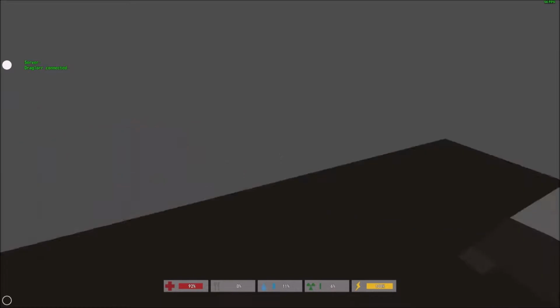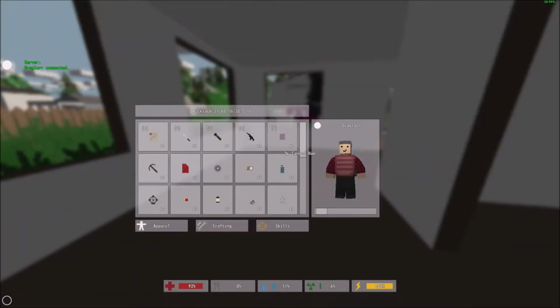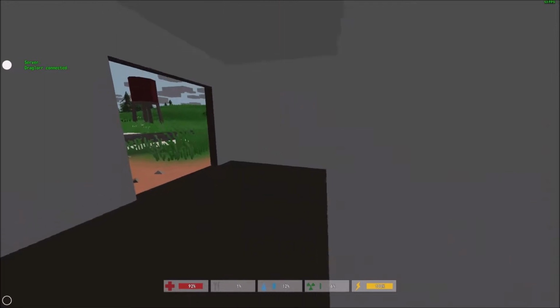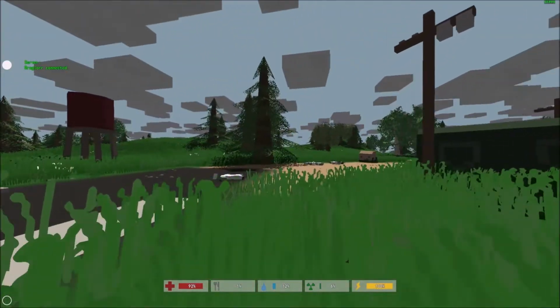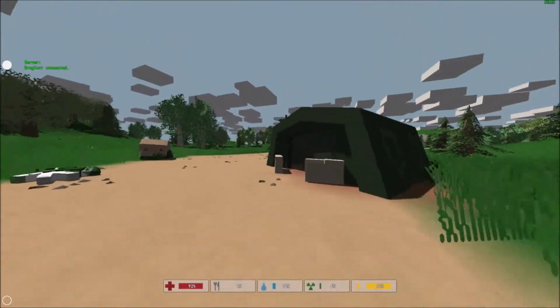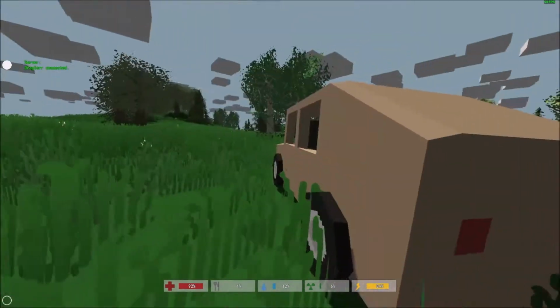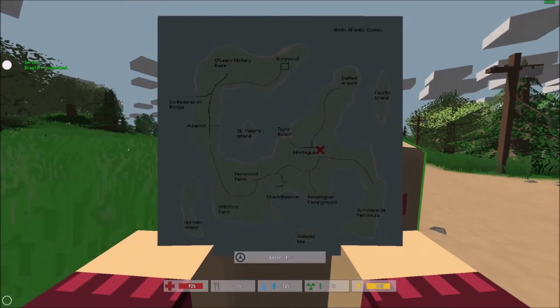There we go. Oh, I do have a crossbow. Well, then I'm gonna have to come back here at some point and get those arrows. Let's see where I am on the map. I'm at Montague.